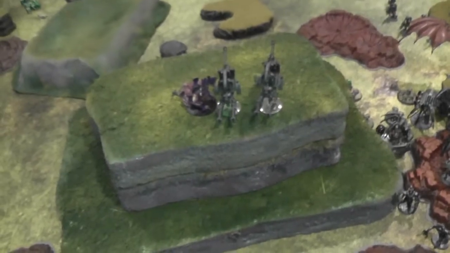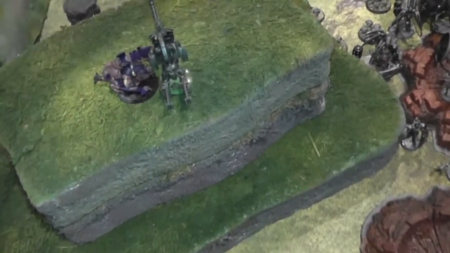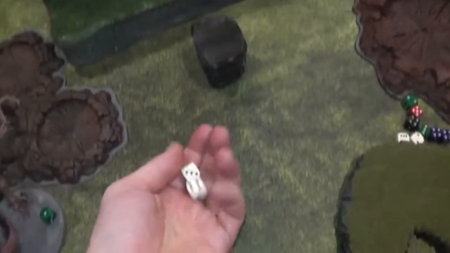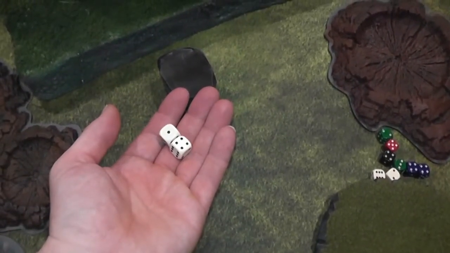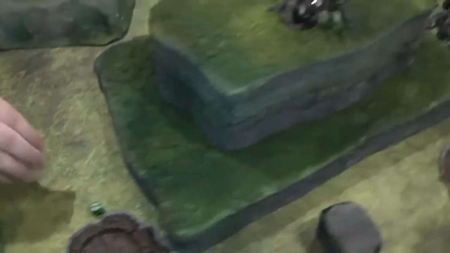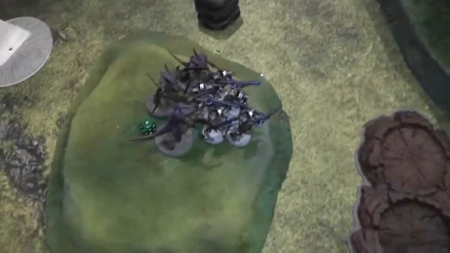Actually, no, I'd shuffle in. Yes, you would pile in. Zach couldn't pile in because he was already piled in. There we go. So 2 attacks in, hitting on 3s. 2 hits, wounding on 4s. 1 wound. 4 up armor. Made it. Locked in combat. On to this one.